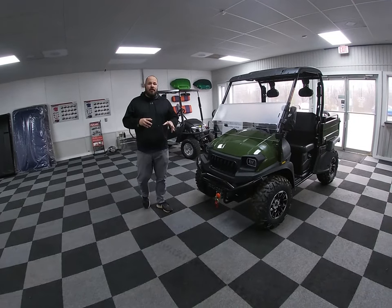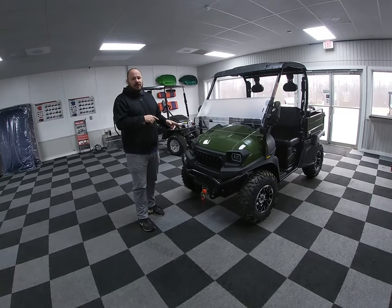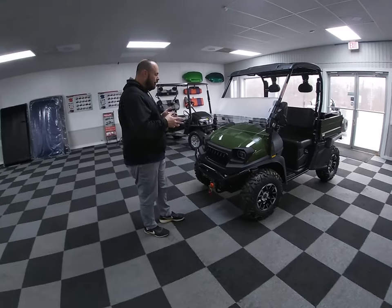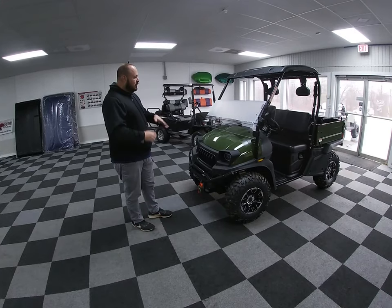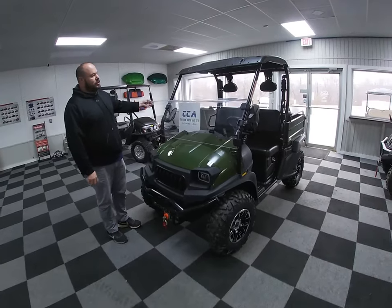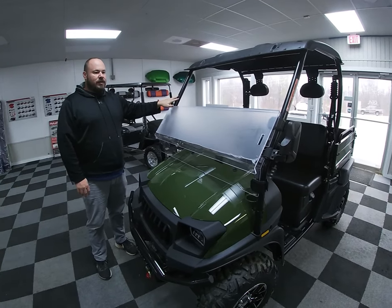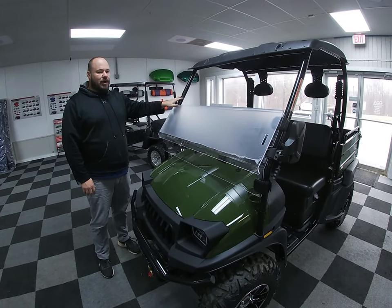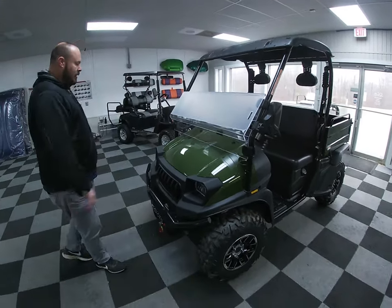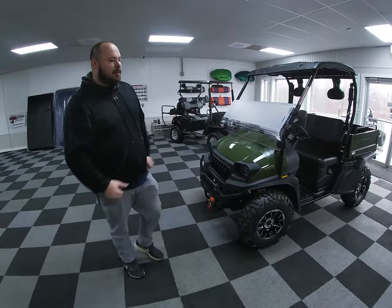Okay, here's the Bighorn 450 EFI. I don't have a camo model right now, because as soon as these units get here, they're gone. We sell a ton of these, under 8 grand, right at it, plus your windshield option. I love this windshield because you can flip it up or roll it down. Flipping it up in the winter, you're going to have it up, but in the summertime, you're not going to want it up. So this one doesn't lay on your hood. It lays down out of your way, and in my opinion, I like that better.